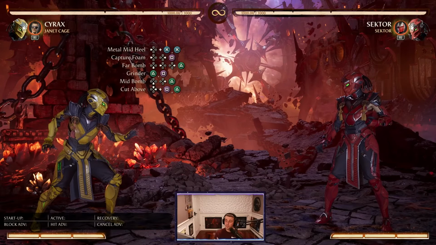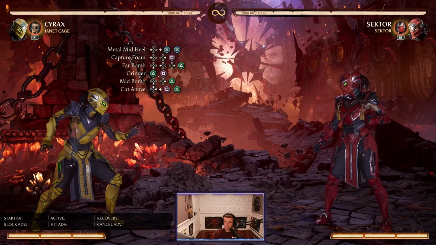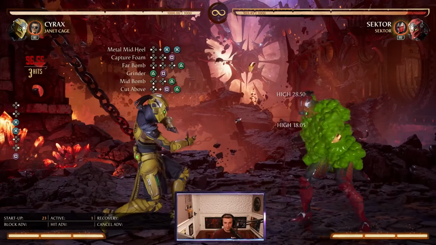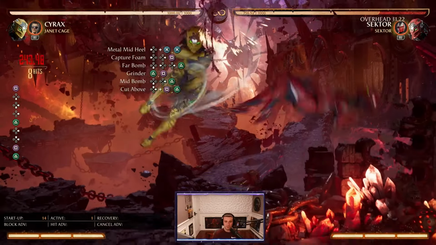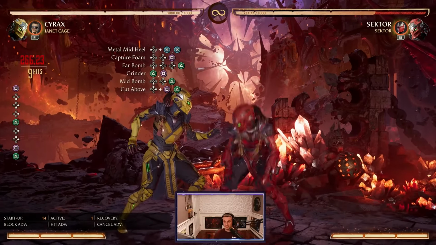Now she has the cut above aerial combo attack, and that's 1-2. So you can see what happens after that second bomb. If we jump up with that 1-2, she's going to get launched on that second bomb.